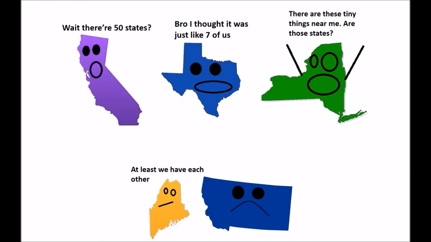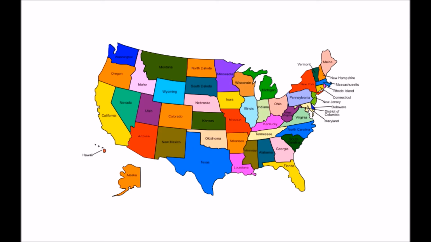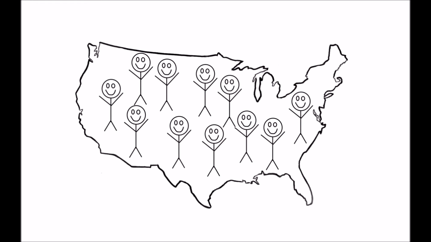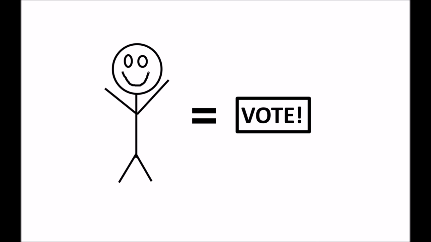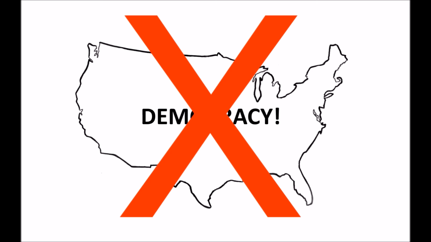Now, I'm not saying we should or shouldn't keep the Electoral College. What I am saying is why it's a valid argument. The argument of not keeping the Electoral College is equally as valid, because while we are a nation of states, we're made up of people, and the foundation of a democracy is that everyone has an equal vote. This is the one person, one vote concept, which is the core of every democracy. The Electoral College eliminates that core of democracy. But then again, America is not technically a democracy in the first place, but that's a completely different issue.